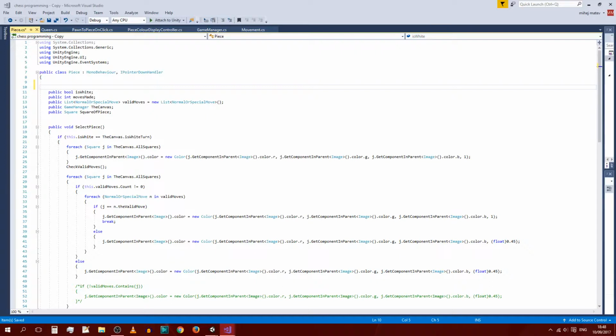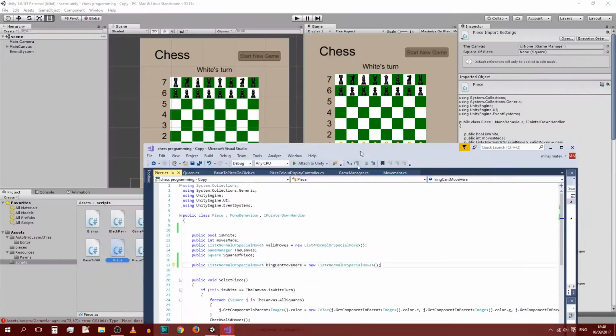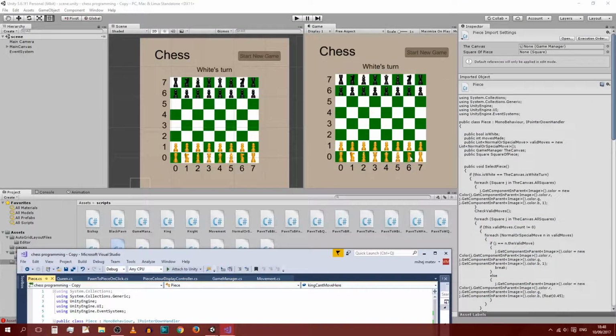And what this is going to be is a list of all of the places where this piece is not allowing the king of the opposite color to move into. So for example, this knight is blocking this square, and this square for the black king. So if the black king comes here, the black king should not be able to take this pawn or move to this piece. And if the black king is there, or there and so on, he shouldn't be allowed to move to there, as long as the white knight is there.